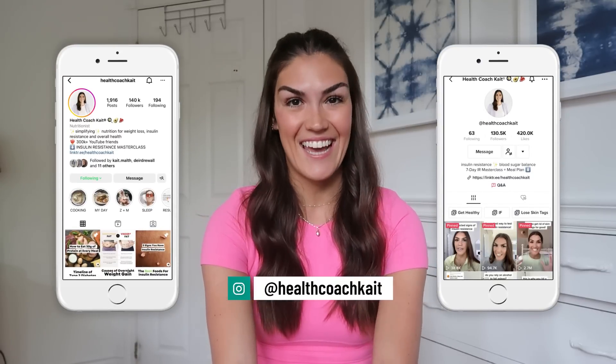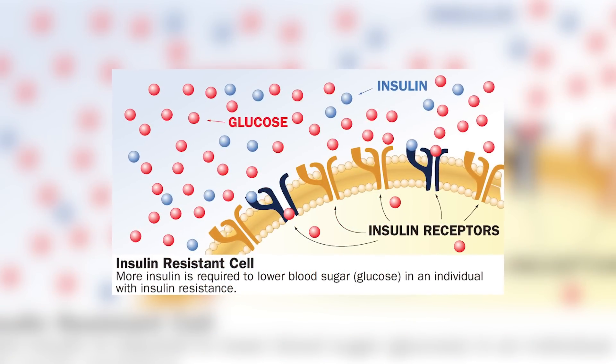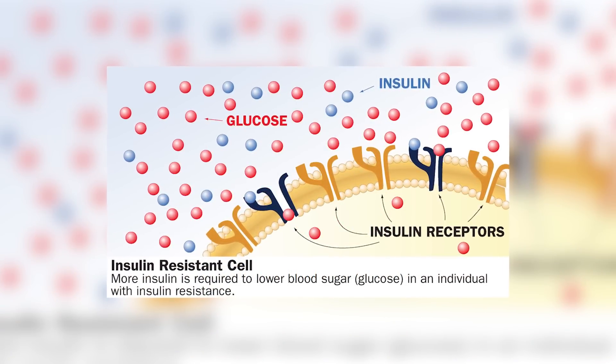You can also find me on TikTok and Instagram where I post new content every single day. Now, basically insulin resistance is when the cells in your body are not responding to insulin correctly — they're not taking glucose or sugar from the bloodstream as they should. So more insulin has to be produced to keep your blood sugar at baseline. While your blood sugar might look normal, your insulin is elevated, and it is these high insulin levels that lead to the associated side effects.